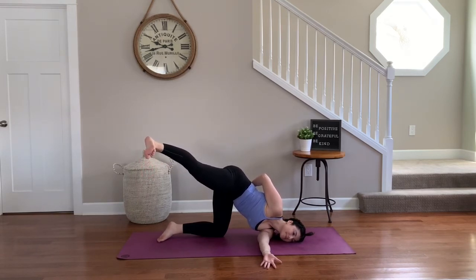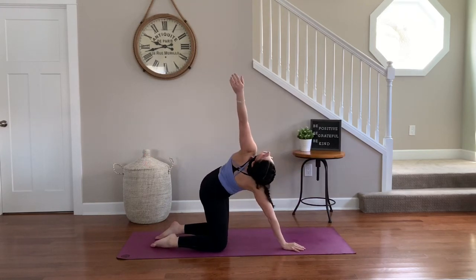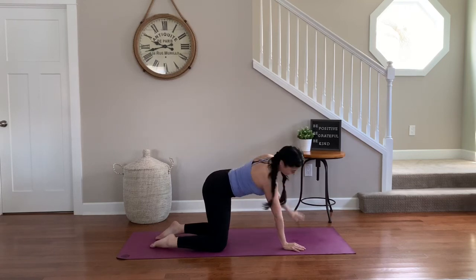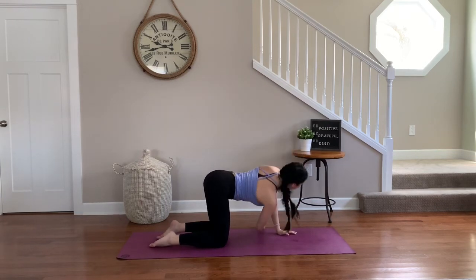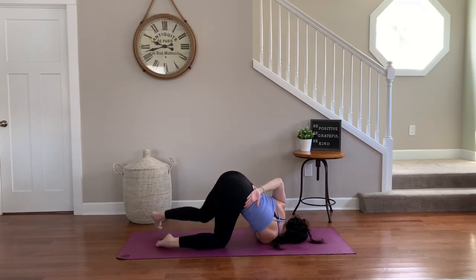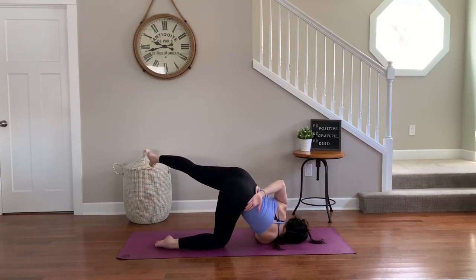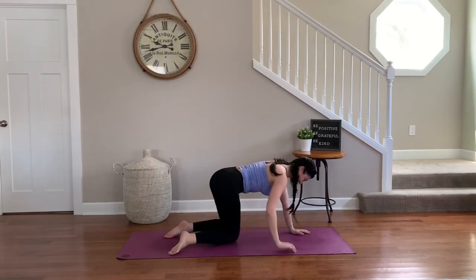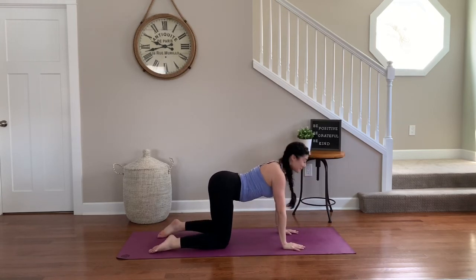Lower that leg if it's up, untwist, unwind. Peel the left arm back up and find tabletop. Going for the right side now, inhale, right arm reaches, exhale, thread it through and find whatever option works for you on this side. Coming down, unwind on this side, peel the right arm back up to the sky, exhale, tabletop.